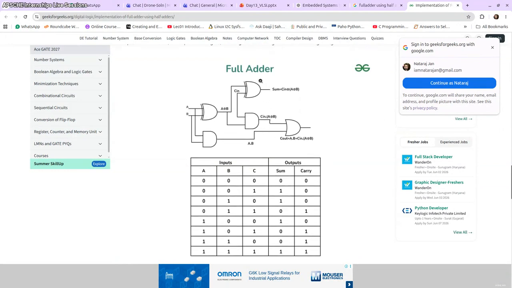Okay, so you have two half adders, correct? In between, this line I am trying to give, no? For one half adder I have these things, for the other half adder I have these things. But I want to connect this one and this one. So this is the C in, and this is the output from this which I am giving to here, and this is the thing which I am giving to this output. So I will get sum and the carry.